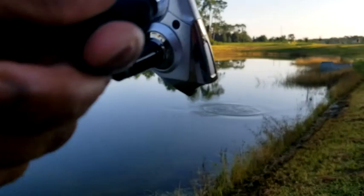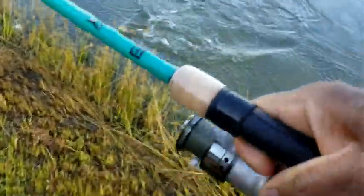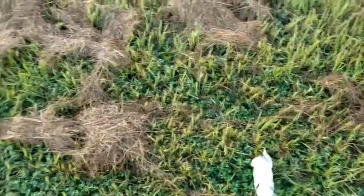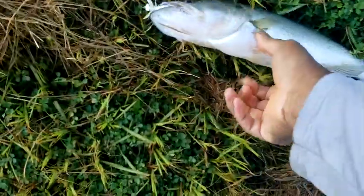There we go, there we go. That's what we were looking for. There we go, everybody. Woo! That's it on the gizmo. We close it out with a nice one. Nice one on the gizmo.